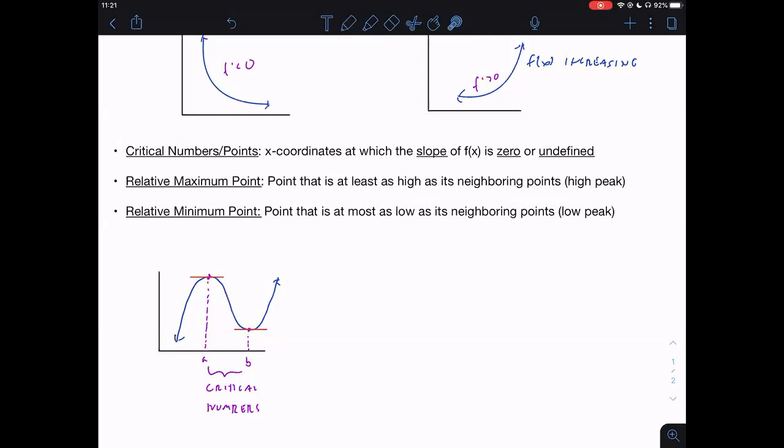And in this case, in this first critical point, since our function was increasing and reaches a high point before it starts to come back down, this first critical number is representing the point in which our function reaches a relative maximum. So at this point, we're going to have a relative maximum. In other words, here we have reached a high peak in our function. Whereas for the second critical number, since in this case our function is decreasing, is coming down, and then reaches a low peak before it changes direction and starts to come back up, this second critical number at B is representing the point in which the values of our function reach a relative minimum. So the y coordinate at this point is going to represent the relative minimum of our function.